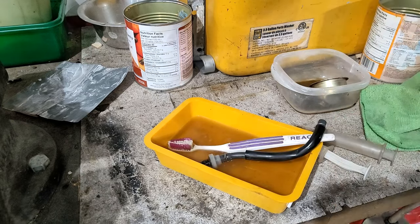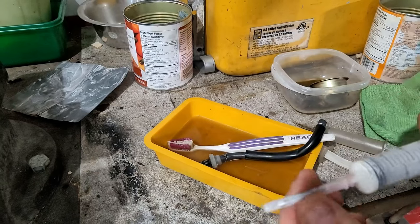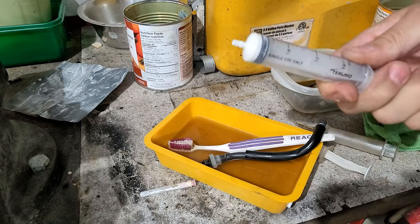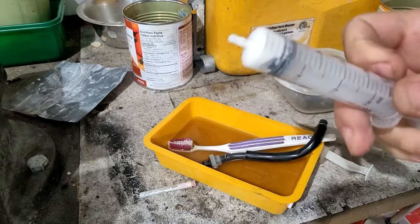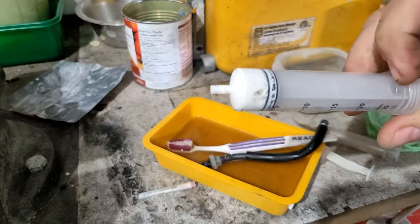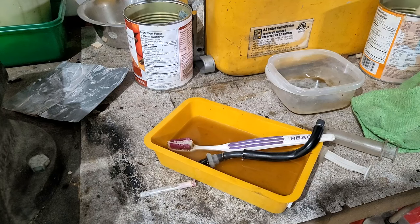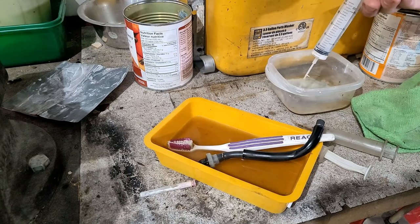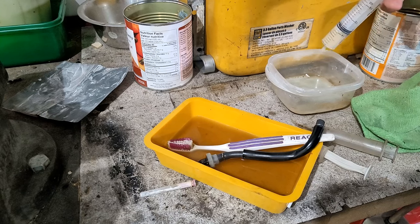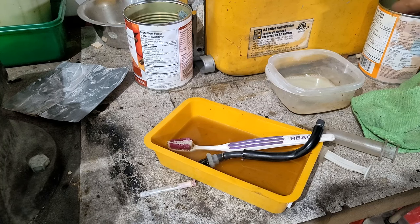I'm going to get the big horse one. Can't remember which video it was. I did a recreation of giving Ralphie girl a shot because I didn't have the camera out there when I was actually supposed to be giving her the shot. I don't want to use that. That's a whole bunch of medicine in there. Let's clean that out first. A can of gas there. Don't use this again for medicine. Remind me not to use this again to give the horse the shot. After I clean it up with gasoline.